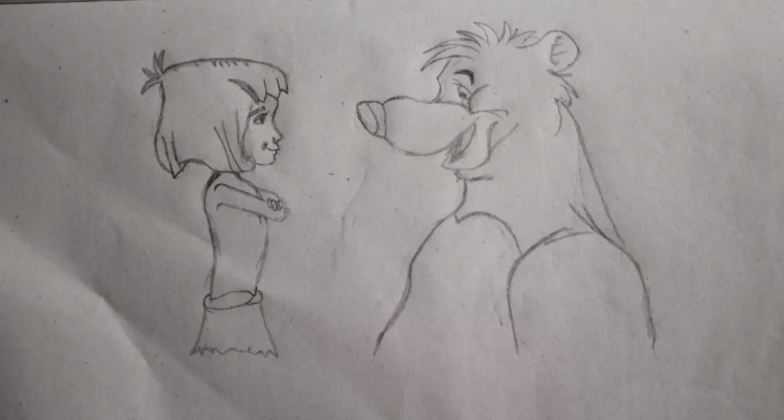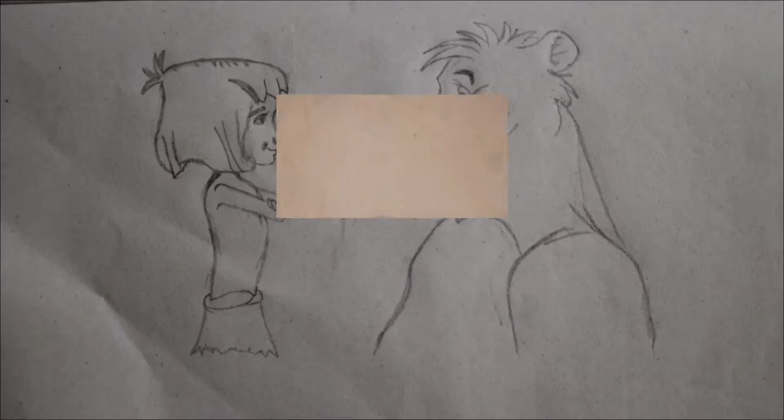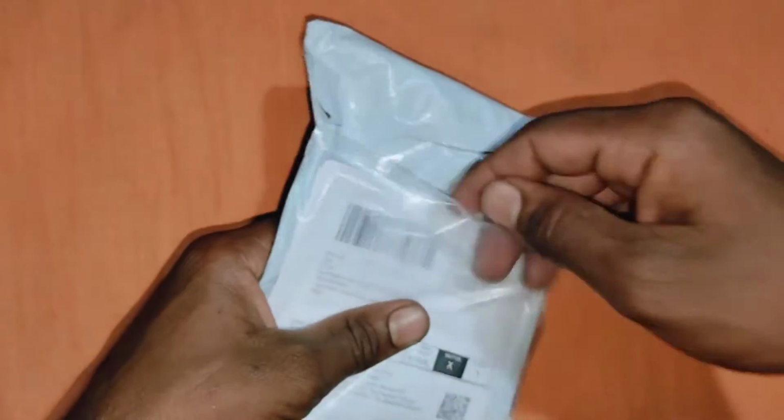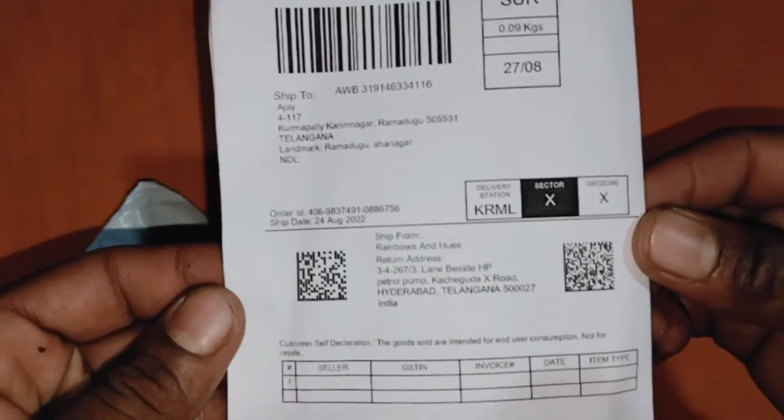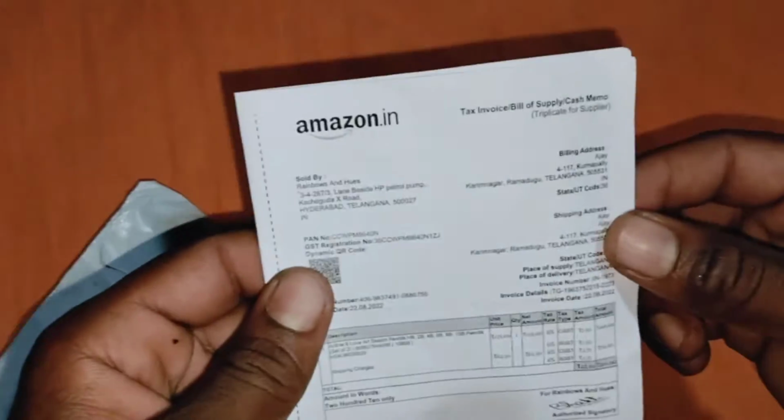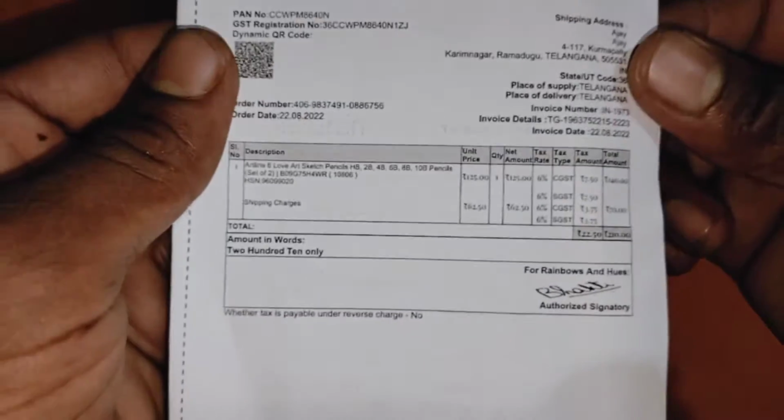Now we are going to see the unboxing of Artline shading pencils. Let's move to the video. Yes, the pack is here. I ordered it from Amazon. Why? Because I searched for this in my area many times, but I didn't find it.